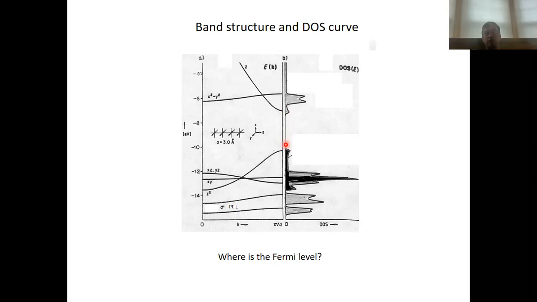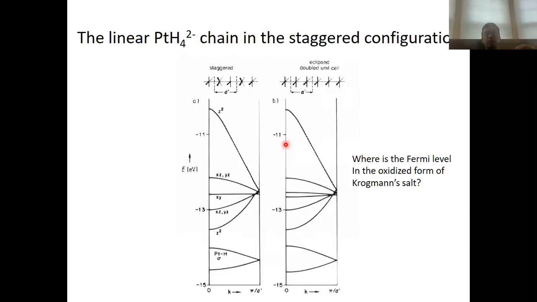So now what changes as we go from the non-oxidized version to the oxidized version? Well, first of all, we change from an eclipsed orientation of the squares to a staggered one. As we go from eclipsed to staggered, the unit cell parameter doubles. Okay, so if the unit cell parameter doubles, because one unit cell would now contain 2 PtC4 units that are oriented in this staggered conformation, the band folds.